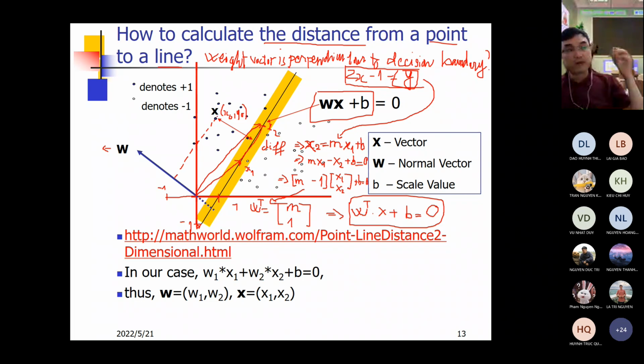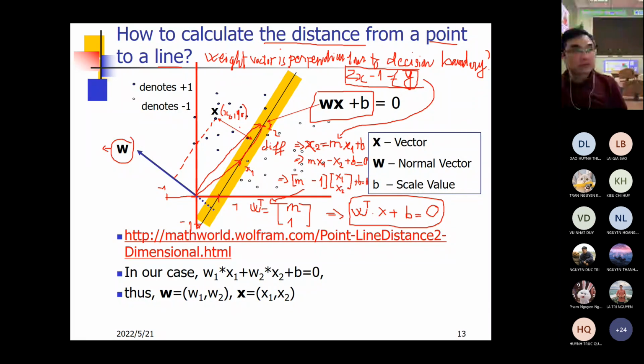That means we are going to compute the distance from X to this line, which is Wx plus b equal to 0. From this X, we have to find a way to project it onto another vector, here the weight vector.